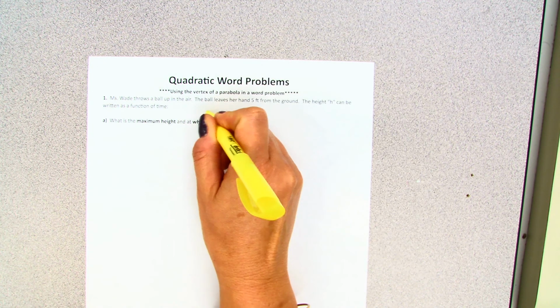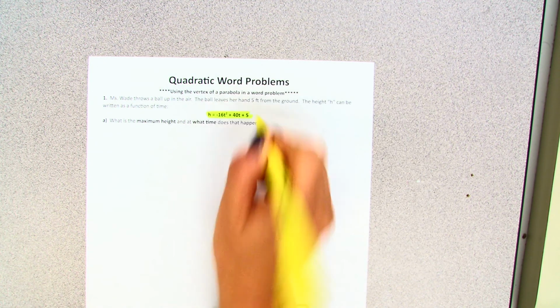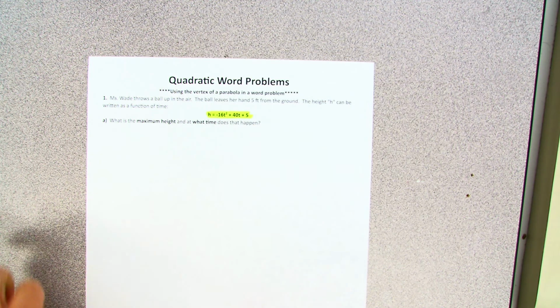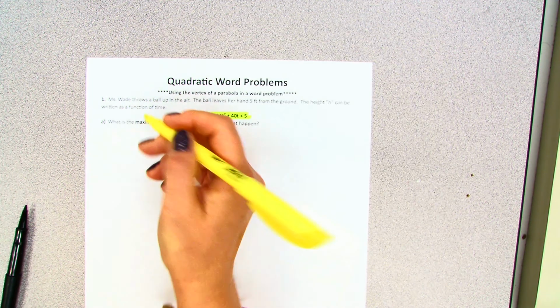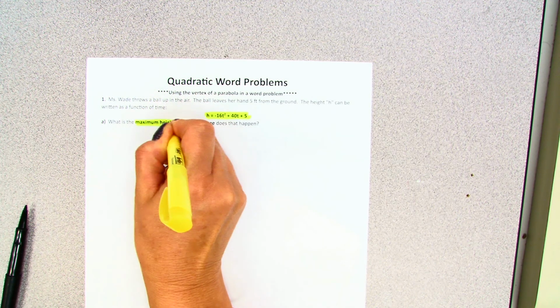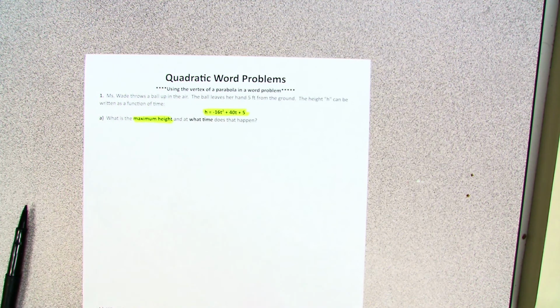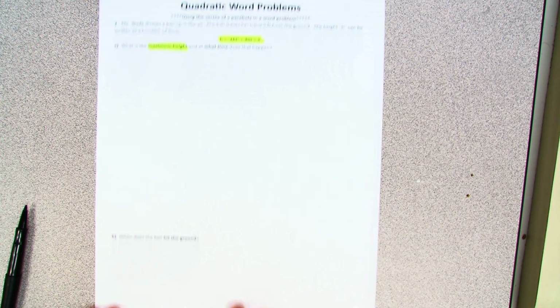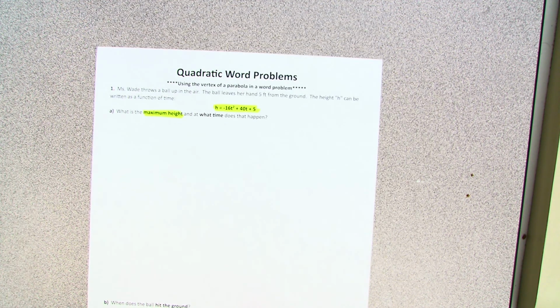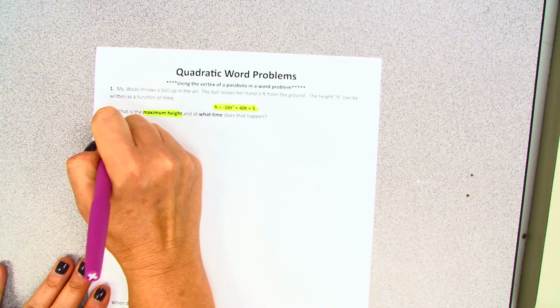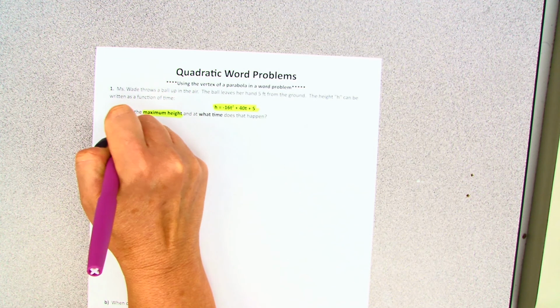I have a ball that I throw, and this is the equation that models it, the function, and we want to find the maximum height. Most of these word problems are talking about either a maximum height or when it hits the ground, which is the bottom part here. It's a lot of the same steps every single time. So let's talk about what the strategy is.